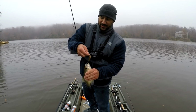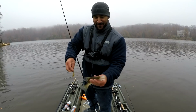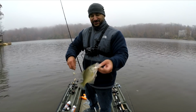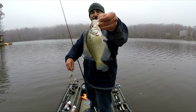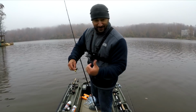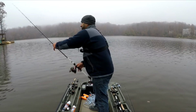So I'm gonna go ahead and throw him back and see if we can get some bass. I know I've caught a bunch of crappie in my past few videos and not brought them home. All you guys are telling me, bring that stringer, but that's just a little small. If I catch a couple bigger ones, bigger ones in general, I'm gonna take a couple home. But there's species number 2, still sticking with the blade bait.